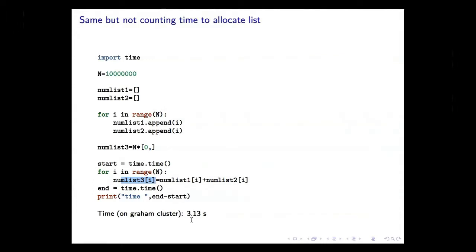However, remember that in practice these measurements are somewhat variable, so they are meant to be only ballpark. I wasn't really that rigorous about timing this. You would really have to do longer runs to get more quantitatively accurate timing. But the basic point is that the allocation wasn't the problem, because even if we allocated the list before and started timing later, we still get roughly the same amount of time to run this code.